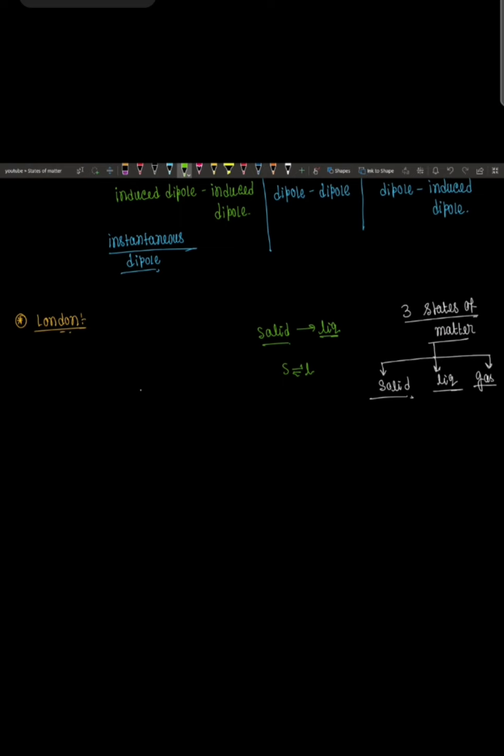Now sometimes we can also find these three states of matter together at one temperature and pressure. What I mean to say is, there is a particular temperature and pressure for each and every molecule where we can find all three fundamental states of matter together. That particular point is known as the triple point. Triple point is a point where all three states of matter are present.